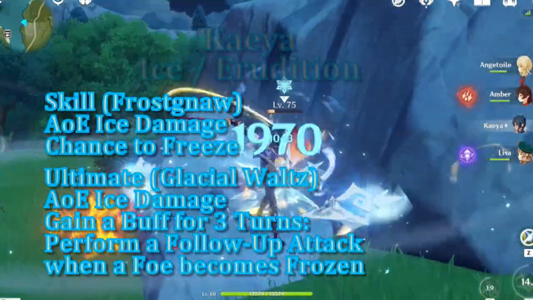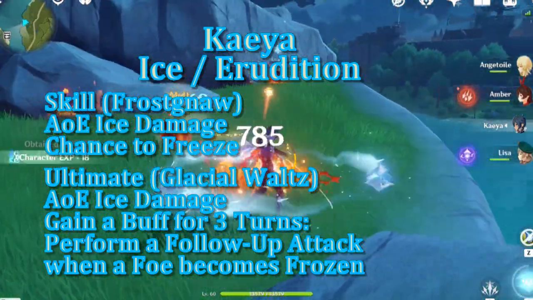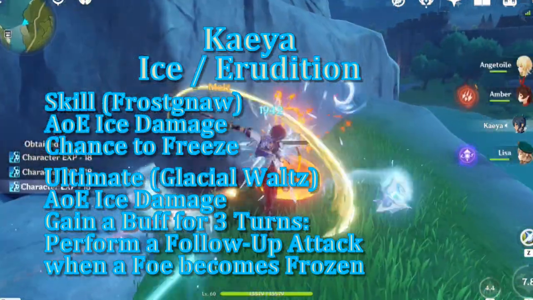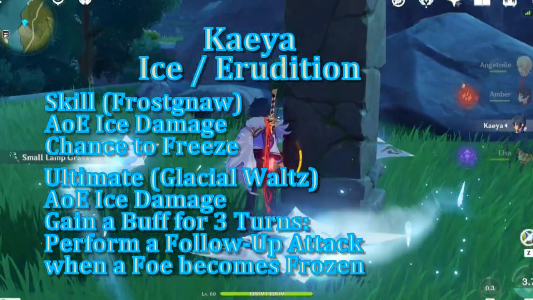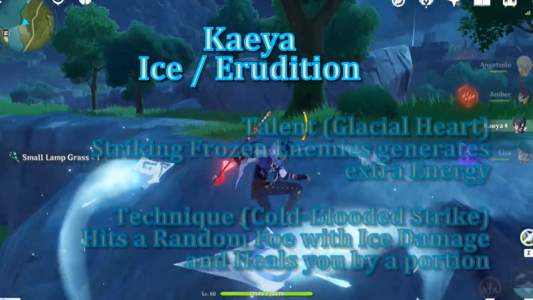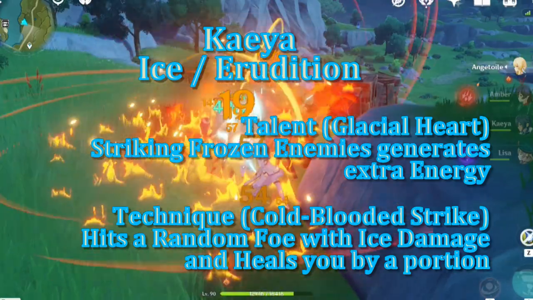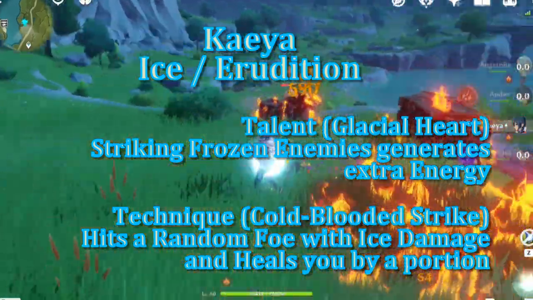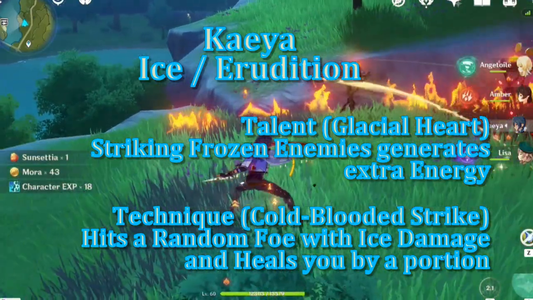Kaya loves putting his foes on ice. Being an erudition unit, he keeps the pressure on helpless foes by piling on the damage just for being frozen. His follow-up attack can be a bit awkward to execute since it does rely on you using your ultimate, but his ultimate cost will be quite low, and he has ways of generating extra energy. Pair him with another unit who freezes, like March, and you've got a match made in heaven.